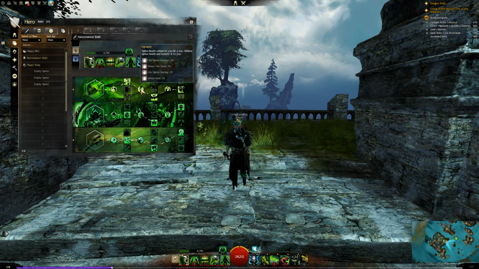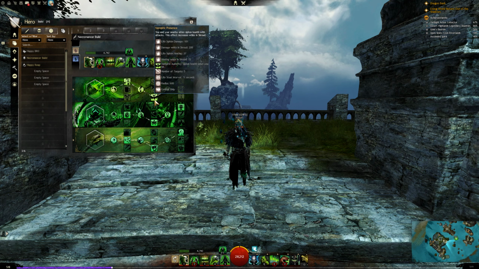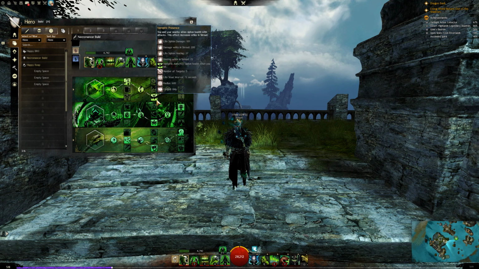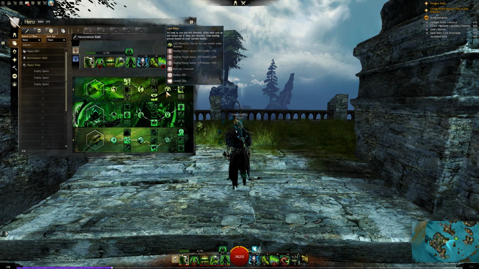Pretty strong skill. Vampiric: whenever you hit a foe, minions siphon health and transfer it to you. Just life stealing. Vampiric Presence: your nearby allies siphon health with attacks. This effect increases while in shroud. You and nearby allies will get this vampiric aura, which means you and your allies will steal health from the enemy players by dealing damage. This is like a boon which is not removable and also only affects you while in combat.